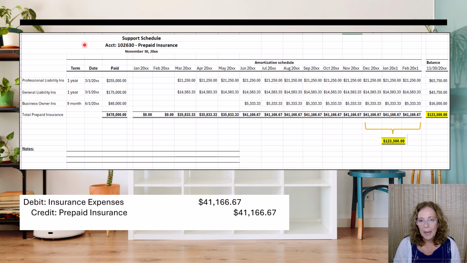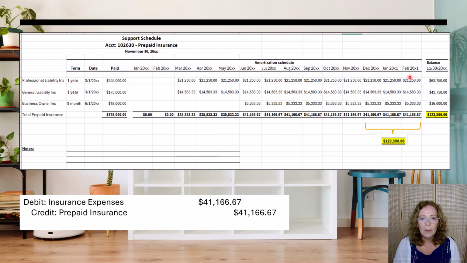Now we're looking at the prepaid insurance support schedule. As of November 30th, we had $123,500 in prepaid insurance for professional liability, general liability, and business owner insurance. Just like the prepaid advertising schedule, we can see that the prepaid insurance costs are spread over multiple months and that the balance of $123,500 is for the 3 months of December to February.